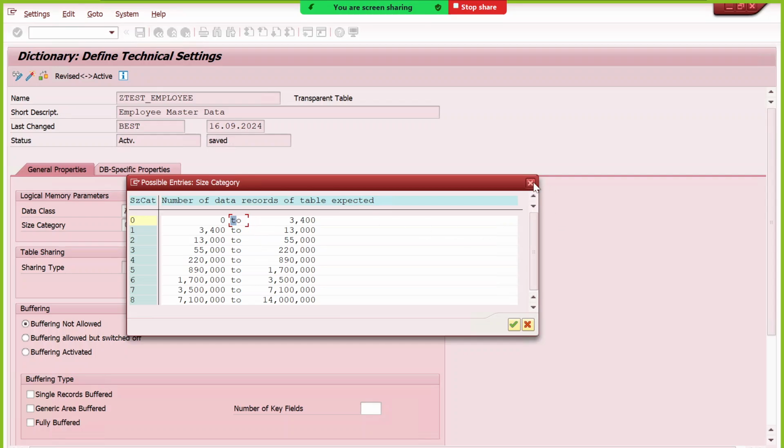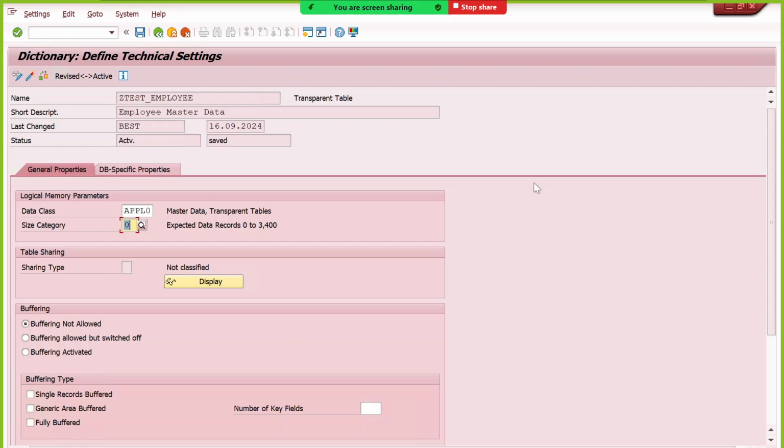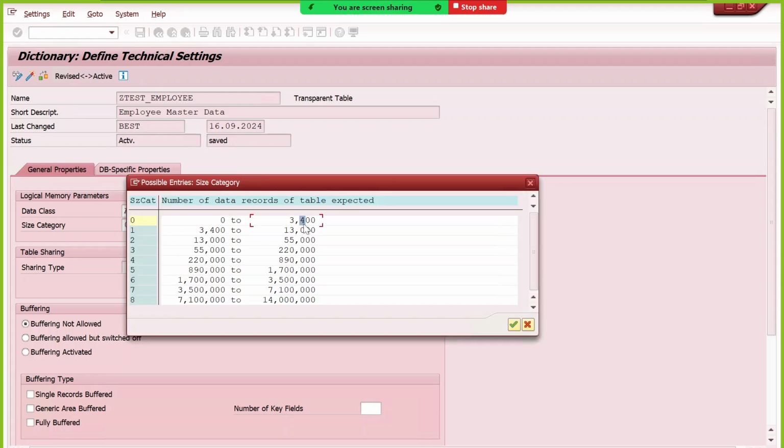Now you are creating employee master data, right? How can you select your size category? You are working for a company, creating this master table for that company's requirement. If you know the total number of employees in the company, for example 1500, what is the suitable size category for this table? 0 is enough, right?